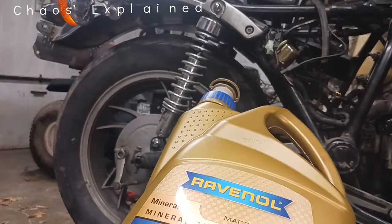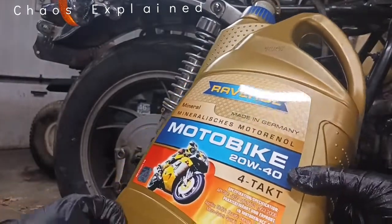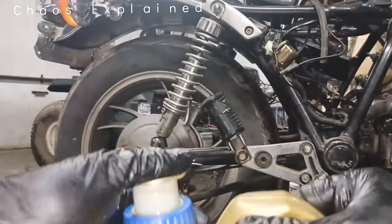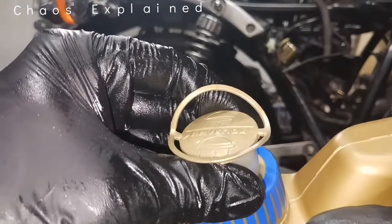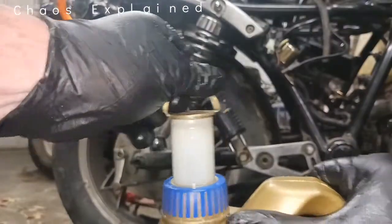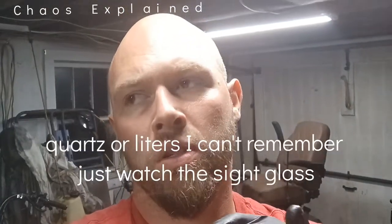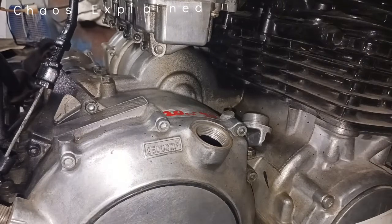All the way from Germany — this is a 20W40 mineral oil, motorbike spec. It's expensive, like $70 or so off Amazon. Follow the directions if you get a weird cap like this — basically pull the cap up and the whole nozzle comes up so you can pour it into the tube. The book says 2.5 quarts — that's wet. If the engine is dry, brand new, it's like 2.9. I'm going to use half of this five-quart jug.